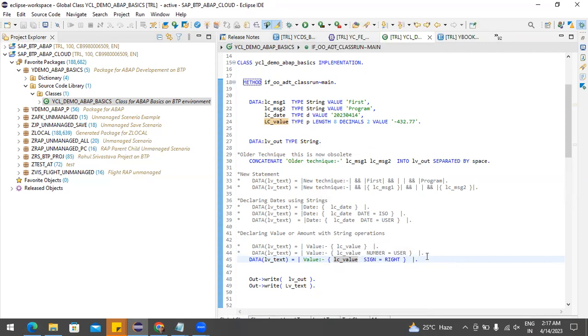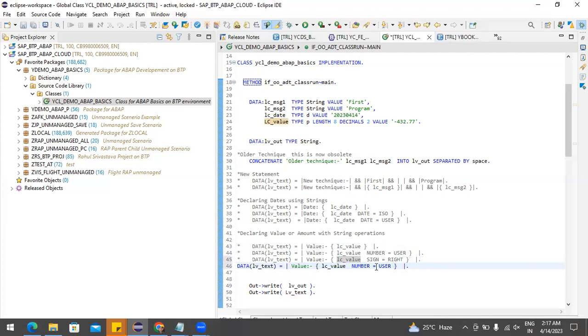This predefined keyword. So now there is one more option here where we can change the style of the value.